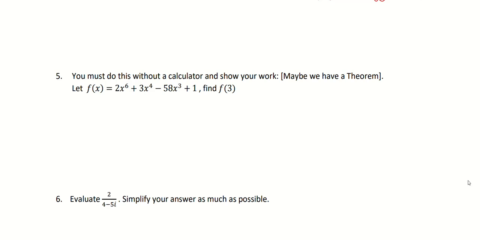Lots of real ugly work going on here. I'm just going to start counting. 6. How many x to the 5th? 0 of them. How many x to the 4th? There's 3 of them. Oh my gosh. I'm going to put a 3 right here, and I'm just going to talk through it as I'm writing. Okay, 2x to the 6th. 0x to the 5th. How many x to the 4th? How many x to the 3rds? How many x squareds? How many x's? How many constants, or x to the 0s, if you will?